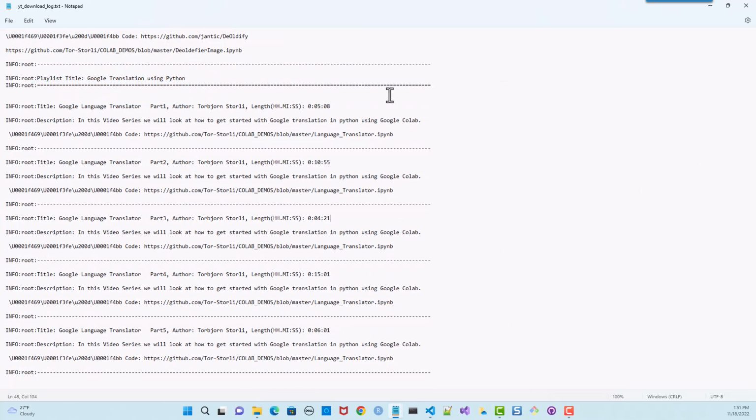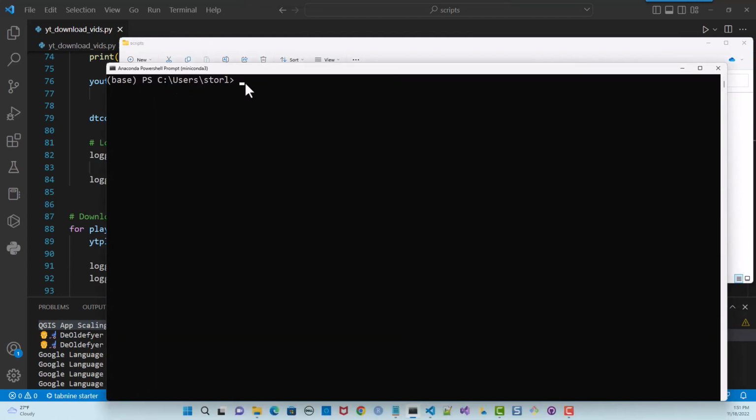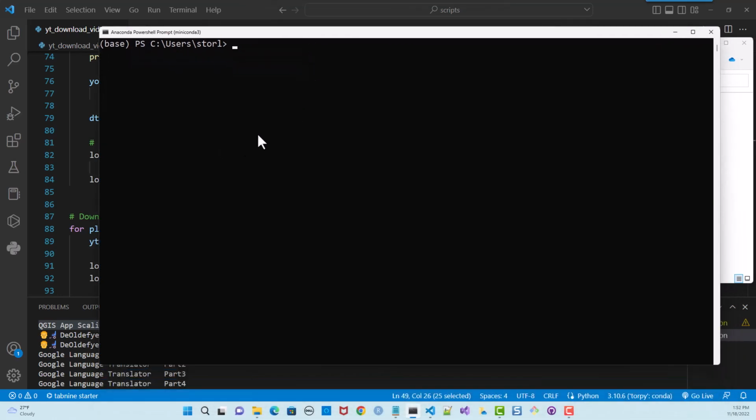So yeah, you can set this up with a very simple script. You can download your own videos, and if you're running into some issues, go and fix it and just run the script again, and you should be good to go. And you can, of course, run this from a command line too. In the Miniconda prompt, navigate to your virtual directory and then just run the script from there using Python.